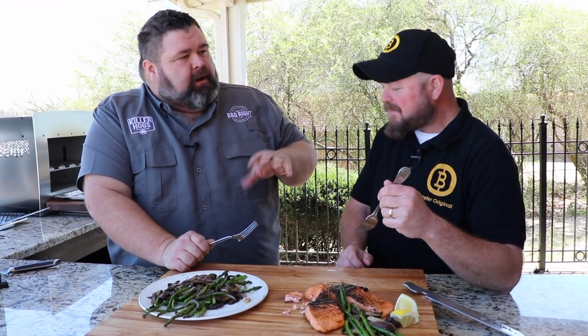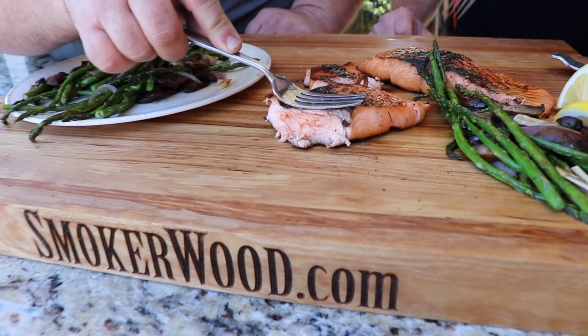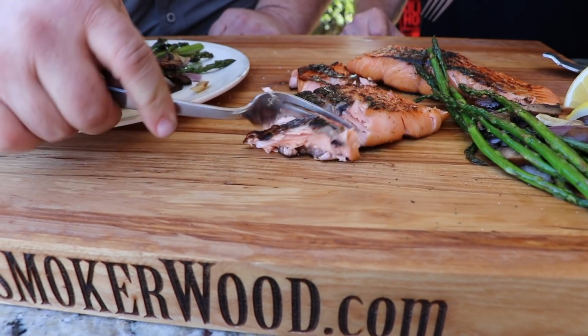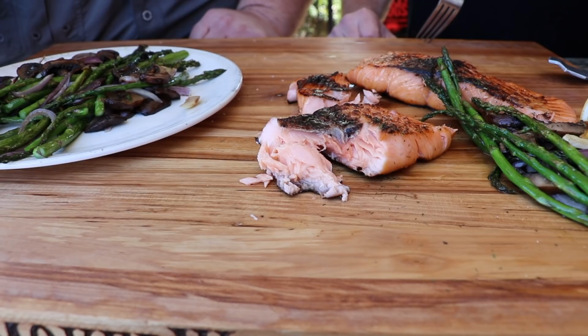Man, I get some of the sweetness from the bourbon, but you'd never know it was bourbon. The fish is delicate. It's juicy. It's cooked perfect. Crusty on top. You get a little crunch, but when you get down in it, I don't know if you can see this, but see how moist that salmon is right on the inside. I mean, it is cooked absolutely perfect. It just flakes apart. And I love the crust.